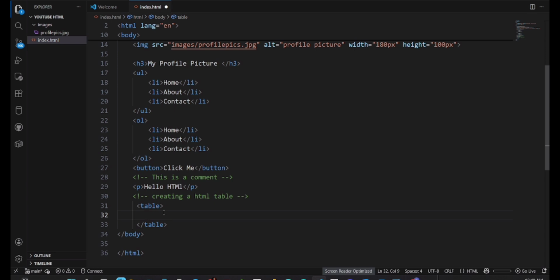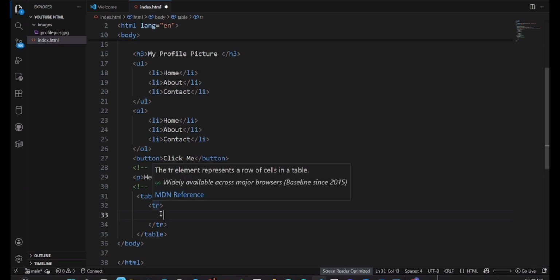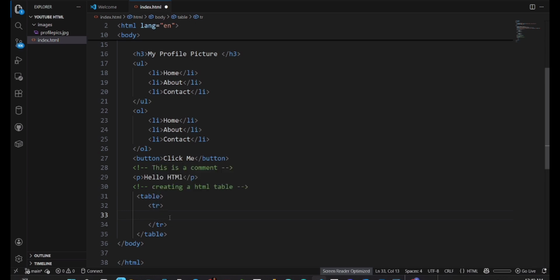So now in creating a table, tables are made up of rows and columns. First of all, we have to know this tag, tr. These tags arrange whatever we are putting inside in a row. So this tr tag is a row tag used for creating rows in the table. Then there's a tag called the th, right? This is for columns.